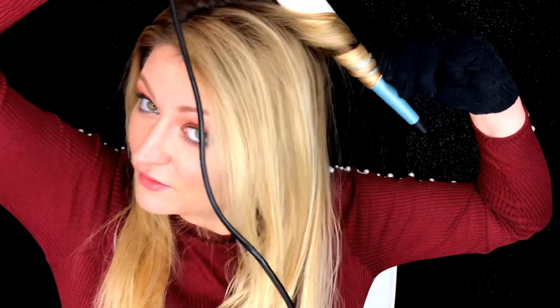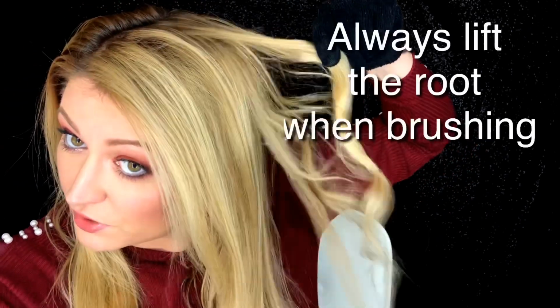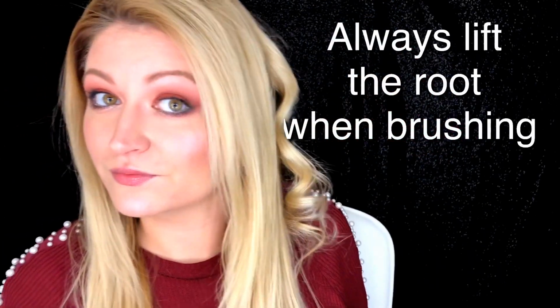The wand placement starts from your ear level over here. Okay, I twisted that one really nice and I expect a nice result, so let go on your hand. When you're letting go of the curl, make sure that you pick up with your fingers the top of your curl, let it go, tussle it a bit, and then brush with your fingers. Yay!